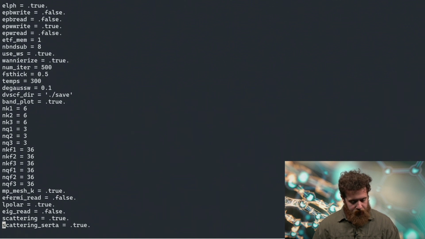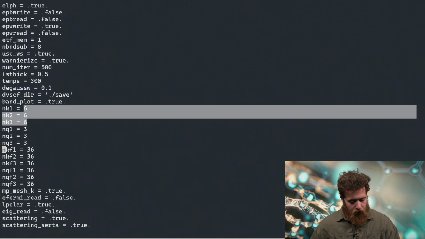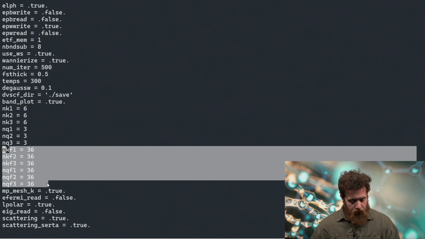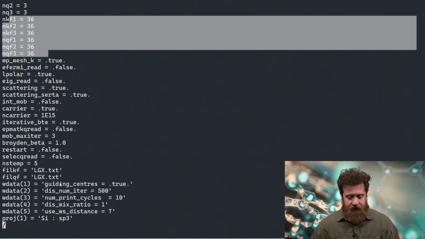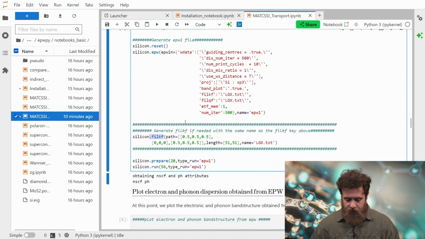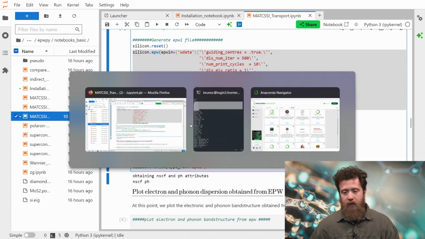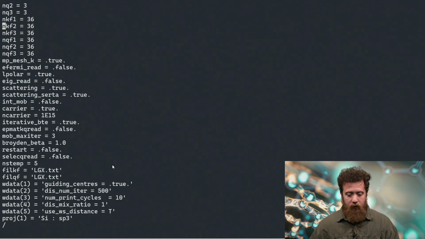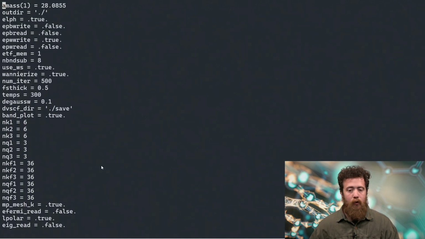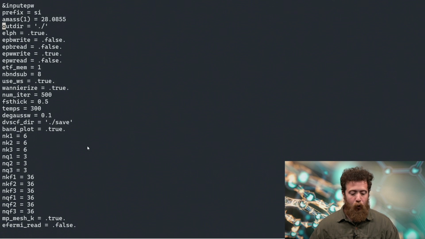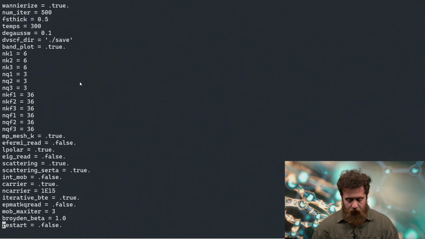So everything is here, from your coarse grid, from your fine grid, and everything that's here is either set up in this specific block, or it's predefined and has default values, so you don't have to choose them manually. So it's always nice for you to come here on these inputs and check that everything is according to what you expect, and there are no default variables being used here that you might not want. So it's good to double check everything.